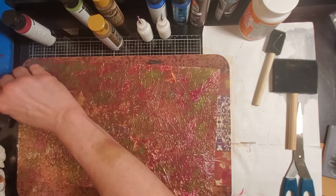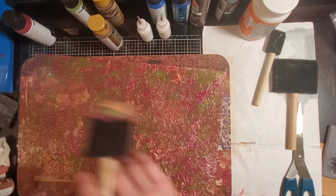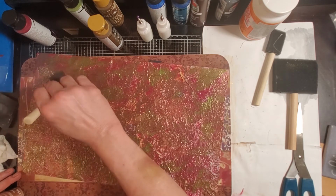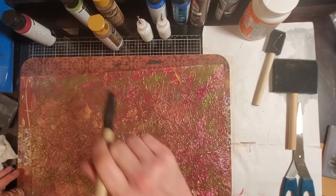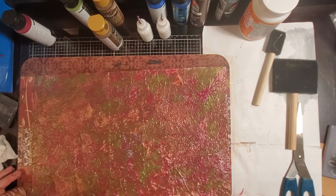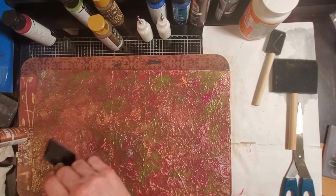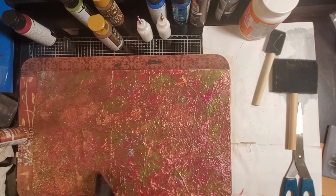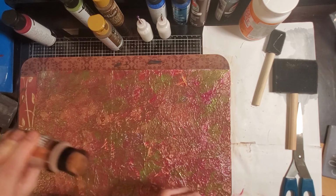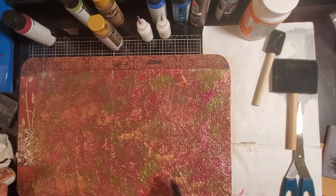I was thinking that, because like I said, it's summer, that these colors might be a little more summery. The pinks and the green and not so dark. I'm probably not going to put any black on this one, on the outside. But who knows? I might just go ahead and make me a second one and do it with the blues. I do love that. So you never know. We'll see. Right now, I'm kind of going over with the rose gold over these white spots and just giving it some color. And then what I think I'll do is I'm going to come back in with the pink again like I did before. And I'm going to build just like we talked about, and blend without making it muddy.